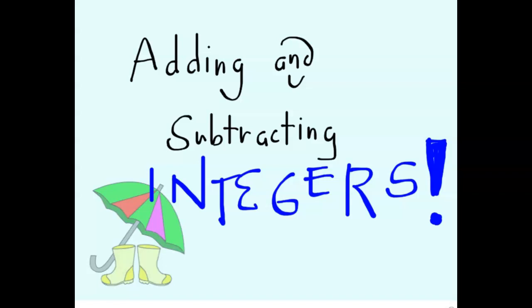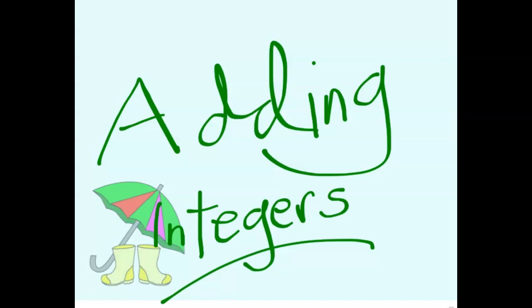But again, you should remember what integers are. These are the positive numbers, the negative numbers, and 0. If you see your number line with a whole number, those are your integers. Alright? Just a little recap. Let's just start with adding integers.